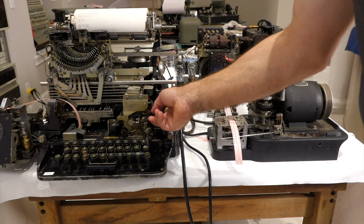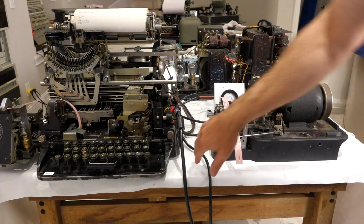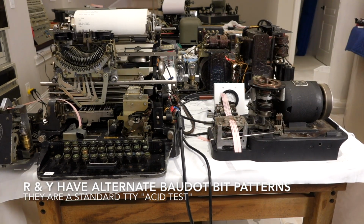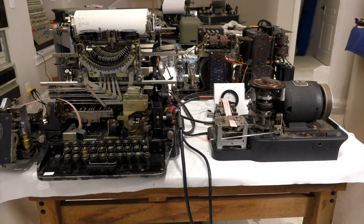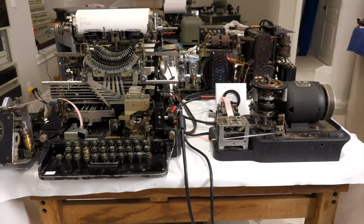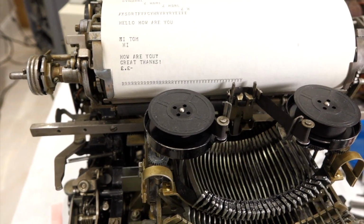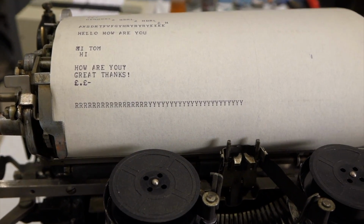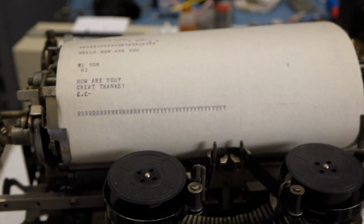And turn this one on. And that should be R and Y's. 1, 2, 3, go. All right. And it worked. This is our first transmission here of R and Y's. So let's punch something more interesting and transmit it through tape.